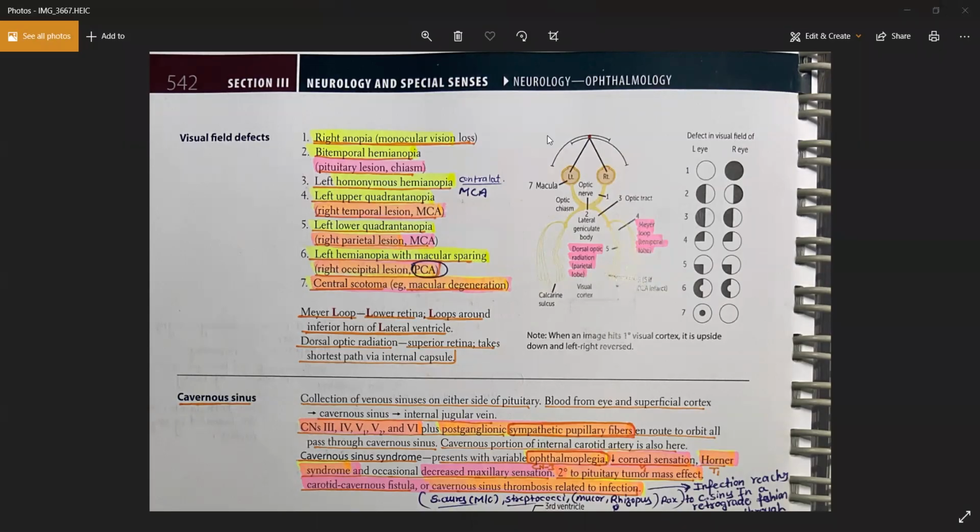You're talking about the macular sparing, right? See, in your occipital lobe, you have this visual cortex, and all the information from the optic nerve ultimately reaches the visual cortex, and then the visual cortex will use this information and form an image. Right now, you have two parts in the visual cortex: one supplying the peripheral vision and one supplying the medial vision. Now the part which is supplying the medial vision, that means the macula, has dual blood supply. So in the scenario where you have a stroke in the posterior cerebral artery, all of the region of the visual cortex will die except the part which is supplying the macula, and that's why you will have macular sparing. Is that what you're asking?